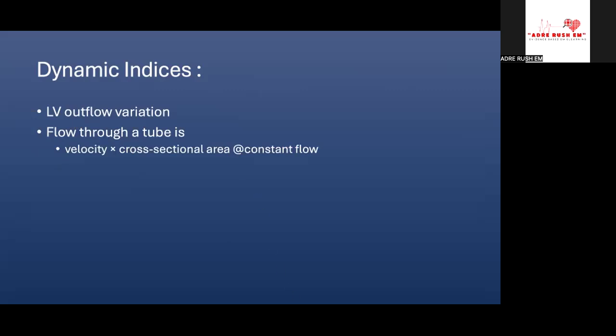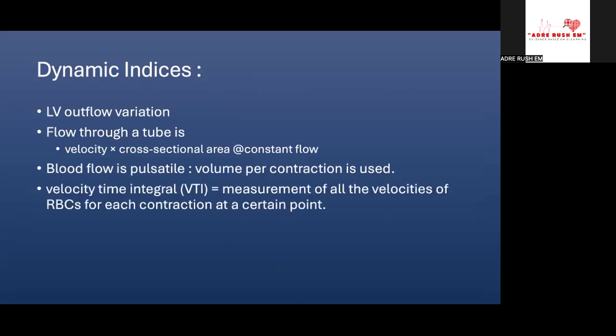We know that. But the blood flow is pulsatile. That is, volume per contraction is to be used. When you're putting the per contraction, you're putting in a time factor. So we measure the velocity time integral. That is the measurement of all the velocities of your RBCs at every contraction at a certain point. So you're going to catch hold of one RBC which is flowing across at one point and at one time.